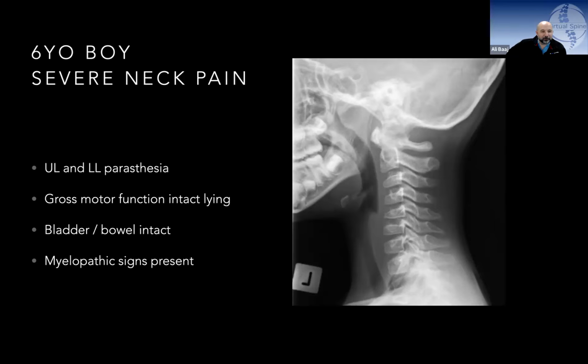Looks like, Mike, just from what I could tell here, there's some abnormality in the morphology of the vertebral bodies in the subaxial cervical spine. I'm not sure I appreciate any instability or unusual subluxations, but as a neurosurgeon, I will say this guy needs an MRI. Yeah, I think we could agree on that. Needs an MRI. We've got another question on the chat box from Anthony. Anthony, I'll come back to your question after this case.